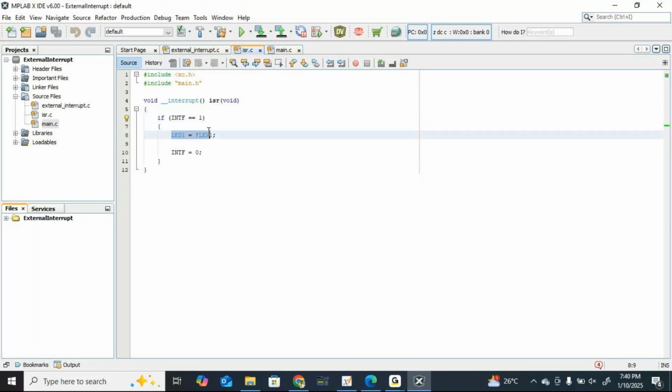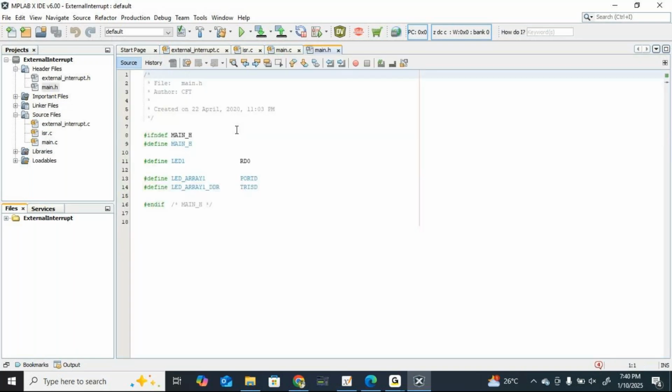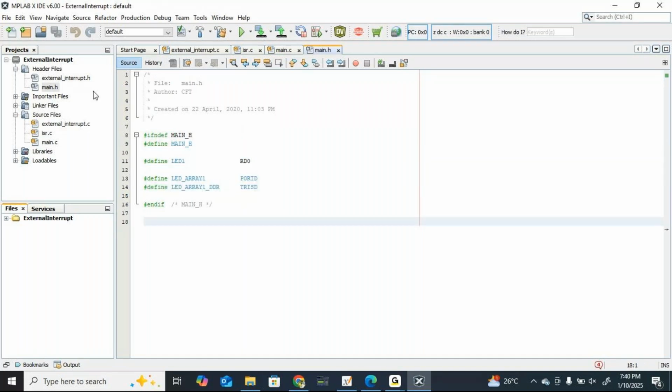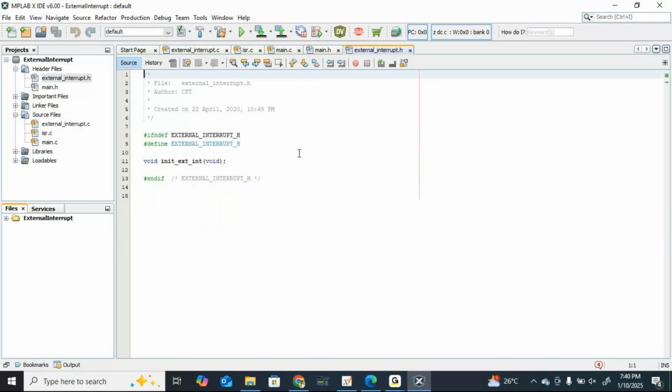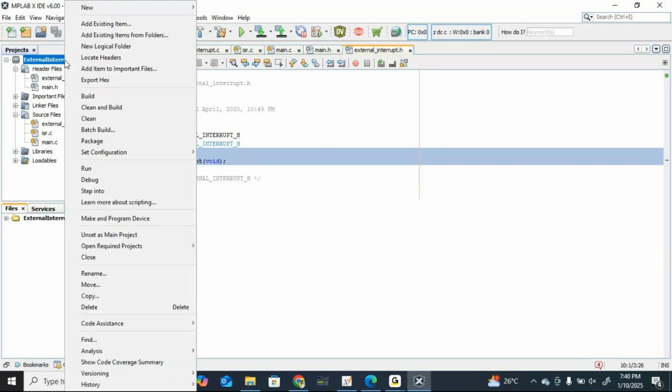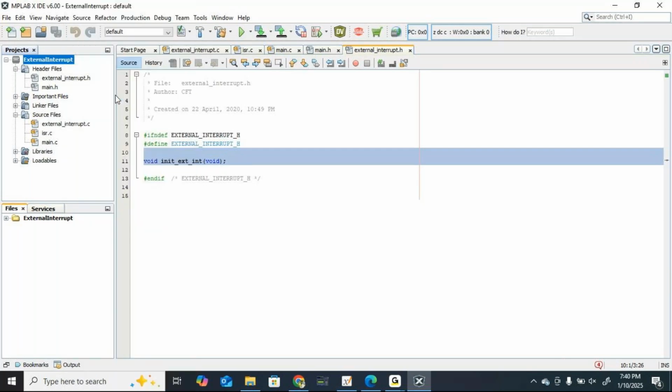If so, we toggle the LED, and before coming out of the ISR, we clear the flag bit to 0. LED1 is nothing but a macro, available in the .h file. I have defined RD0 as LED1, and PORTD and TRISD are also macros. In the external.h file, I just added the function prototype for the init external interrupt. The same code we discussed is available here. So now we'll build the project.